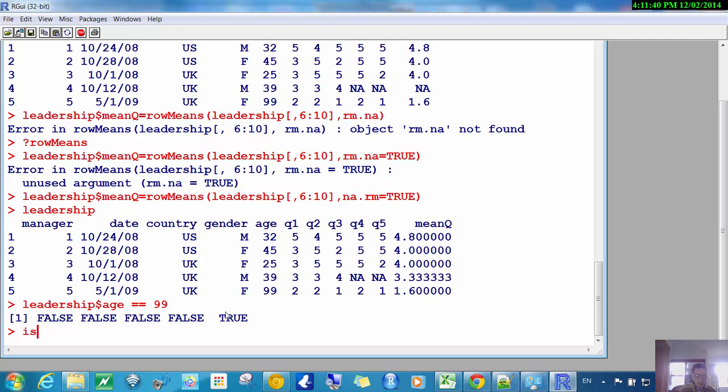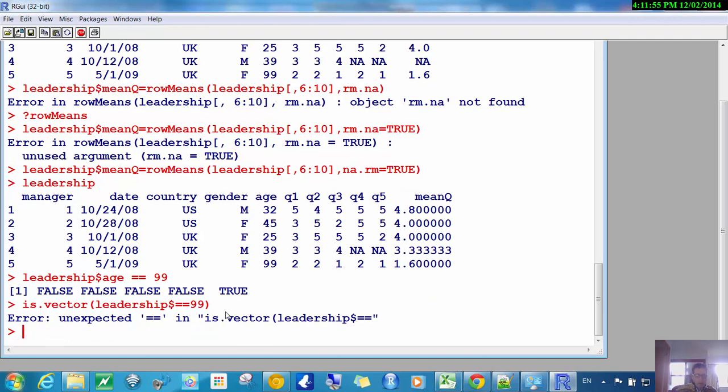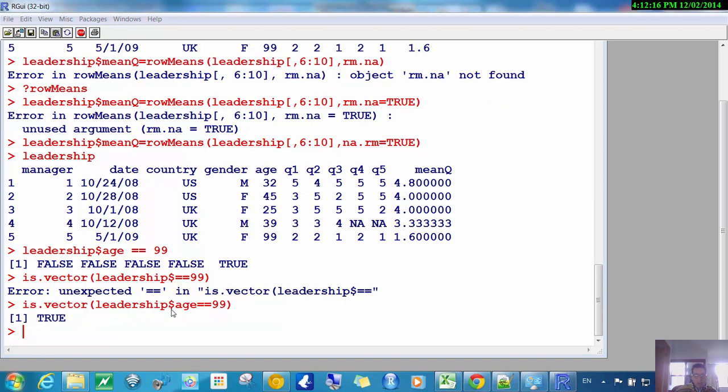Is vector, I'm not sure actually. Is that a vector? Can we do that? No, I can't do that. What's wrong with that? Sorry, that's what I meant, right? age equals 99. So is this a vector? It looks like a vector here, and I just wanted to check, and it says true. So what I'm saying is, this gives us a vector.